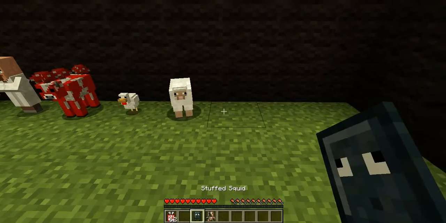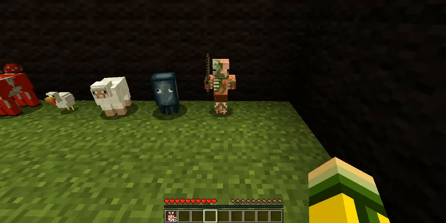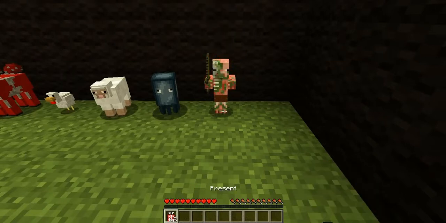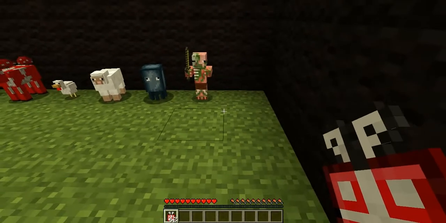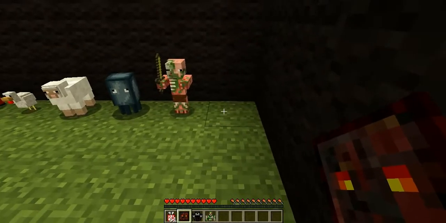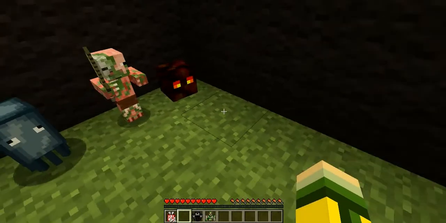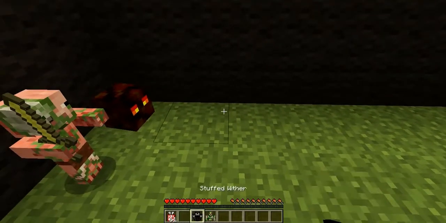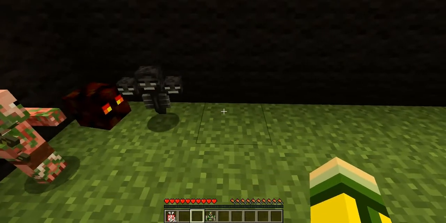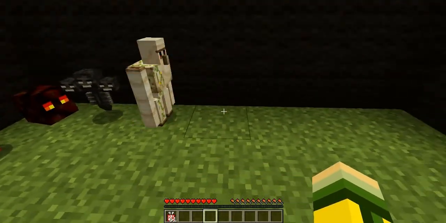A squid and a zombie pigman. Okay, we've got another present. Ooh, we found two rares, I think. We've got a magma cube, a wither, and an iron golem. Yeah, I think these are both rares. That's pretty good.